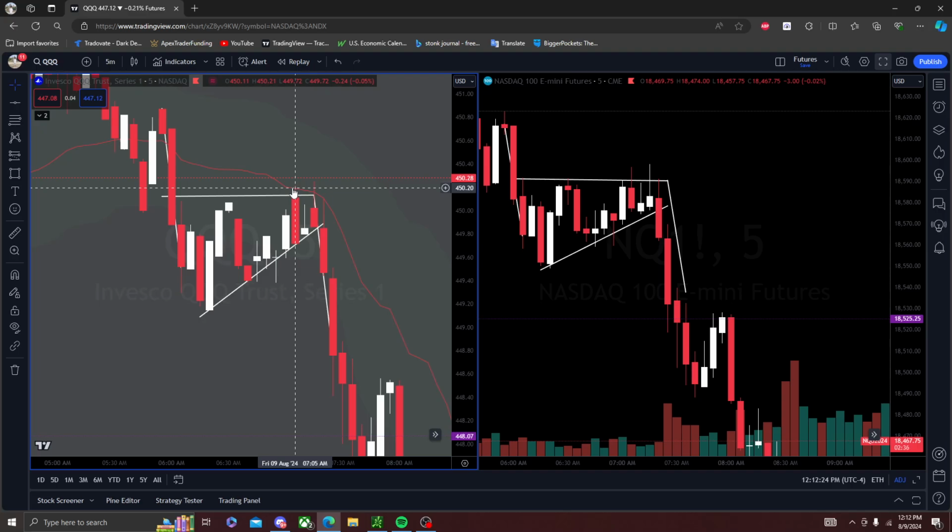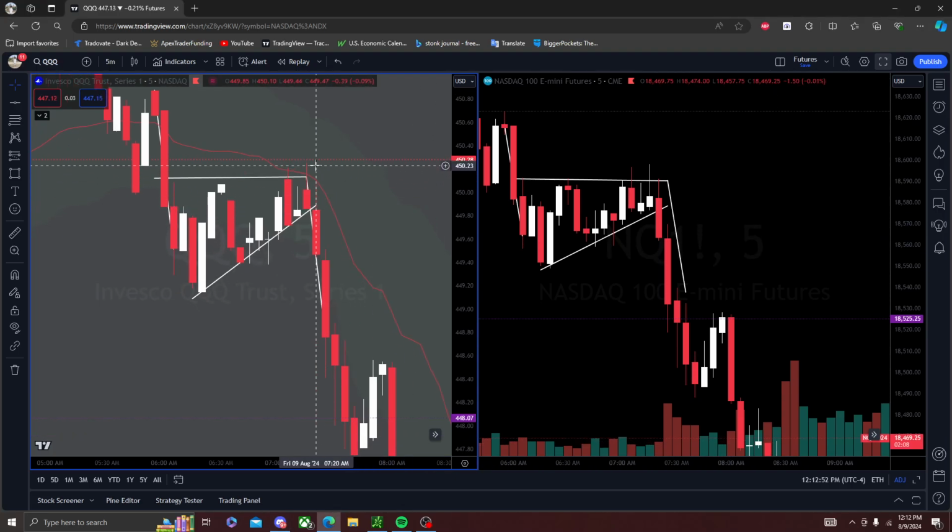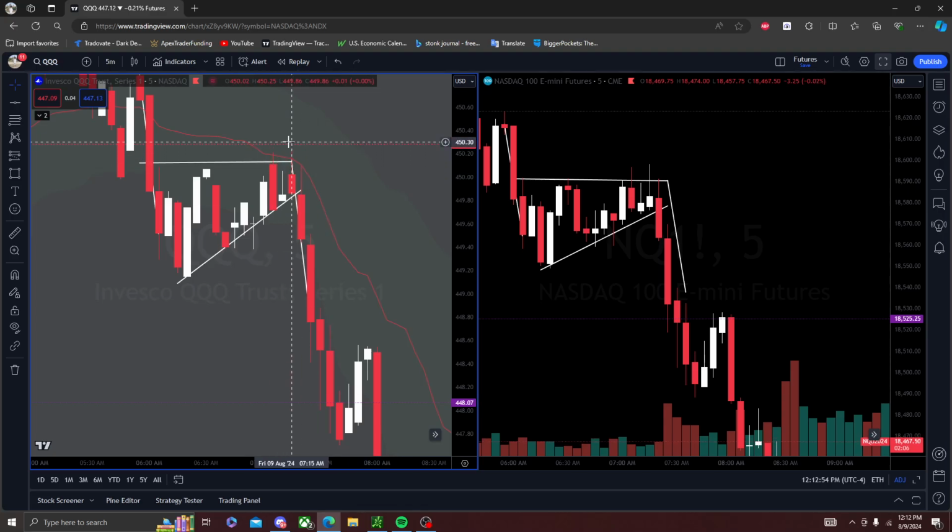But at the same time, this also gives a great R to R and great confluence for our trade, right? We could be like, okay, we're entering off of an upper trend line bear flag resistance. We're entering off a backtest of VWAP, which we are sitting below, and we're also entering off the backtest of previous high of day, which means that we are sitting back inside of an inside day. So because we're back inside of an inside day, we could expect to trade inside of yesterday's range, which means that we should theoretically pull down. Does that make sense?